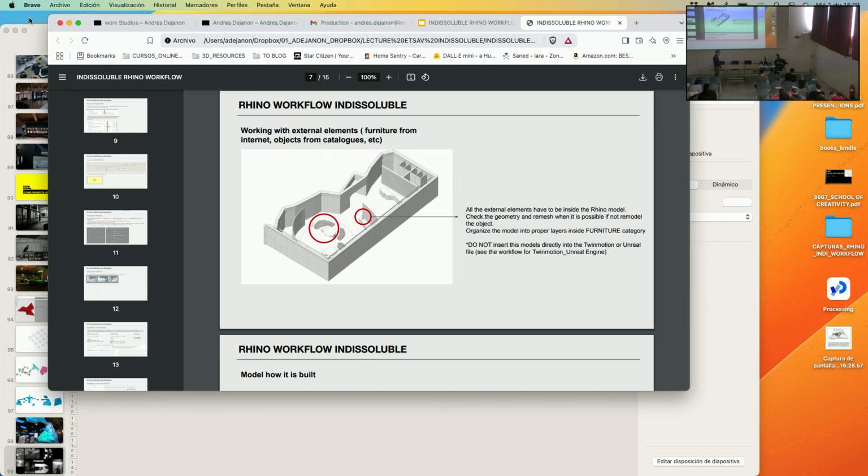But because every project is different and changes, sometimes, even in the past when I was using Grasshopper more intensively, at the end it's like you are modeling in Grasshopper. You are not creating something. You are being faster and can change some parameters, but it's like modeling in Grasshopper. You are not creating different solutions for the same thing. At the end you say, okay, I did this facade, I can move this, but you don't because a lot of parameters are fixed. And then I was thinking, if I was doing it in Rhino and repeating that, would it be faster or not?